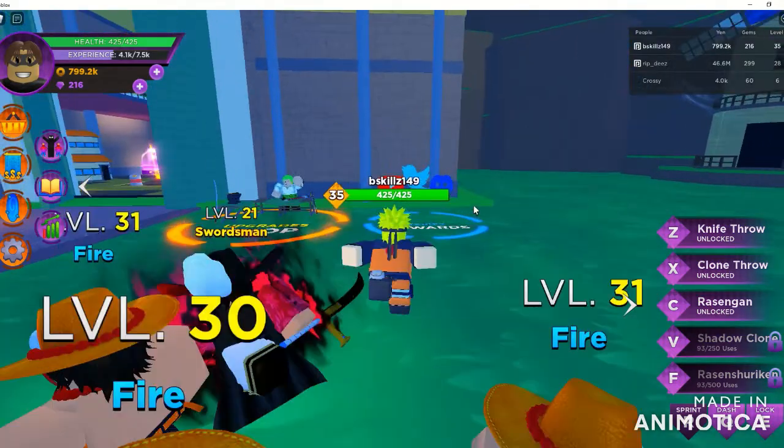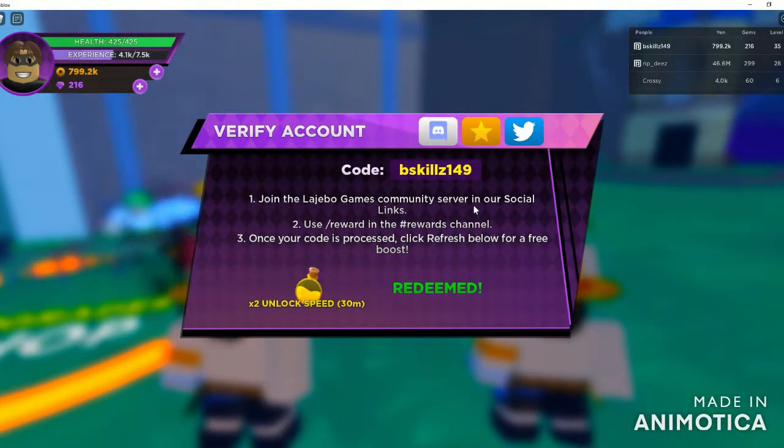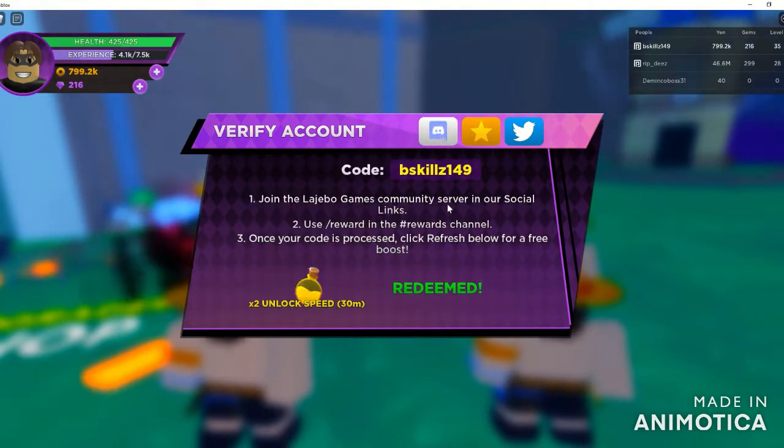Now, another thing you have over here is the social medias. So if you guys follow them on Twitter, there's going to be something special for you guys coming soon. Over here, you have the verification that you guys have actually dropped a like on the game. So you like and favorite the game, you're going to get this right here, 2 times the luck for 30 minutes. And then you have over here the Discord server.